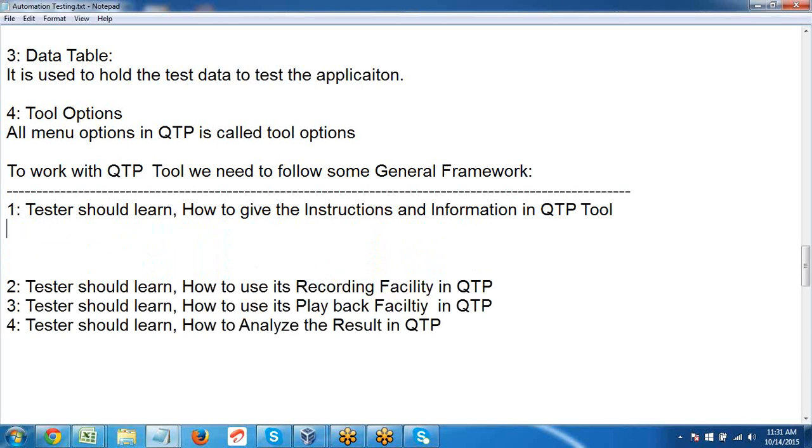We should know how to give the instructions and information. For this you should know record. By using record and run settings, we give the instructions and information to QTP.